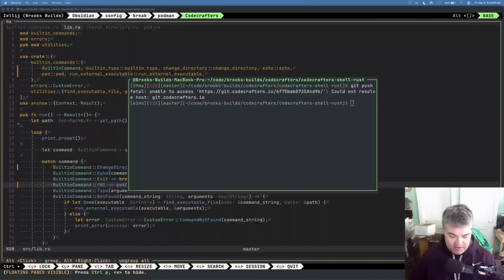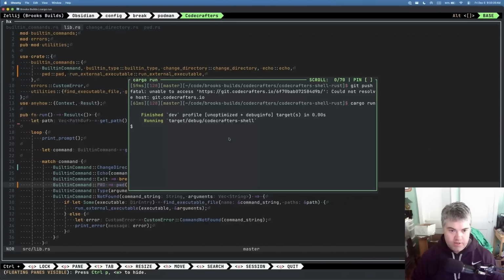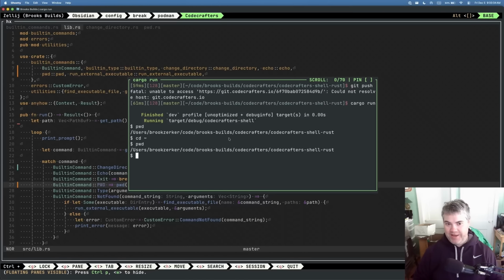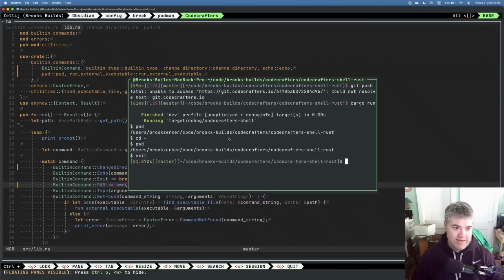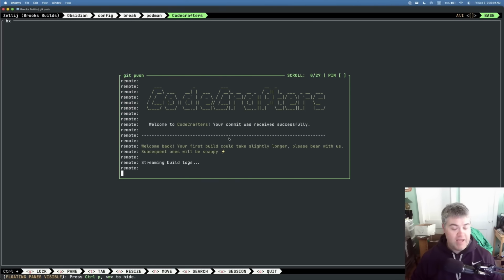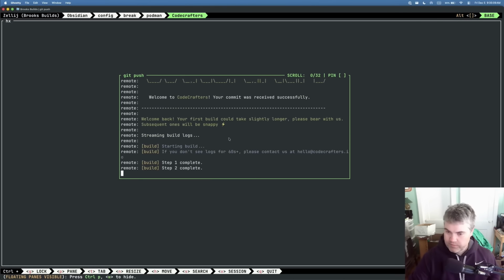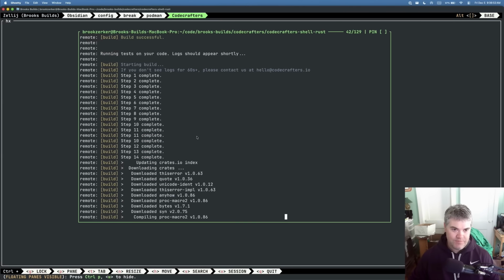Does the standard library handle that? Ooh, yeah, you're right. We haven't tried the tilde character yet. We should try that. So pwd. Let's do cd to tilde, and oh yeah, you are correct. That doesn't work. We'll be getting to that shortly though, so I'm not too worried about it for this specific challenge. But yeah, we're gonna have to fix that. Yeah, there it goes. Okay, that's all I needed to do. We can make this a little bit bigger too. Okay, so what happened here?